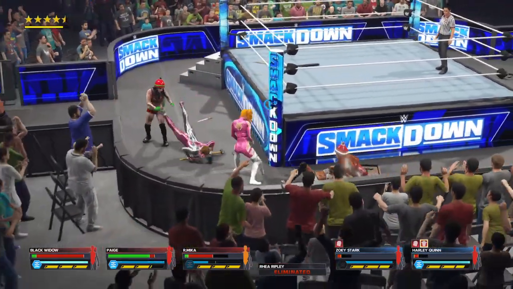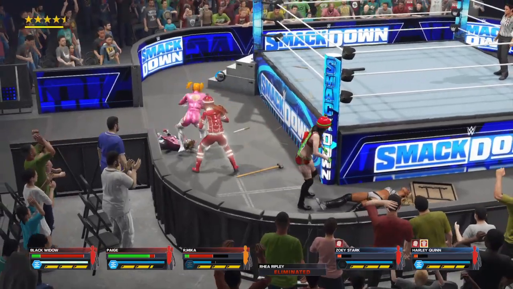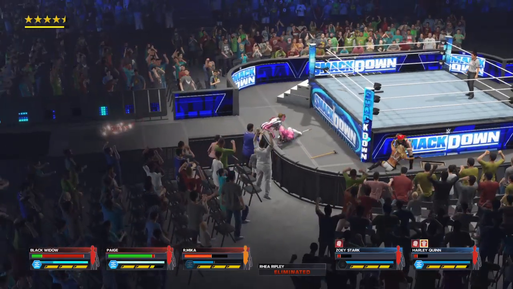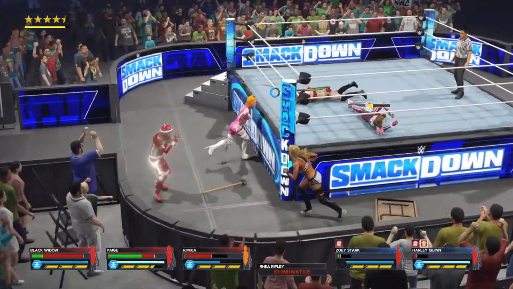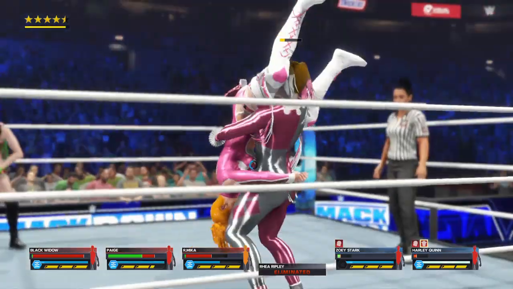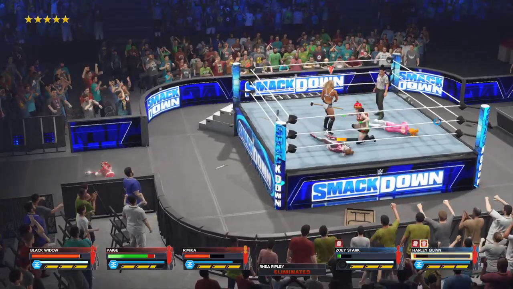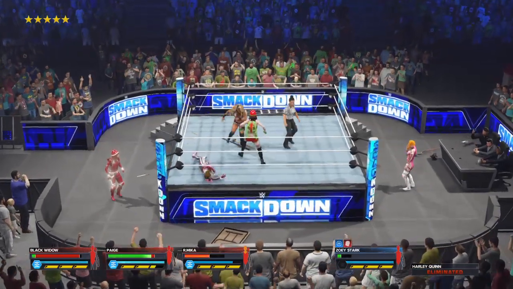Sledgehammer can cause some serious damage. Boom! What a clothesline! Stomp after stomp after stomp! Over and over! So much aggression! Zoe with the retaliation right across the face. She throws her back in and now gets tossed into the ring. She's going for it. Eliminated. Has been eliminated.